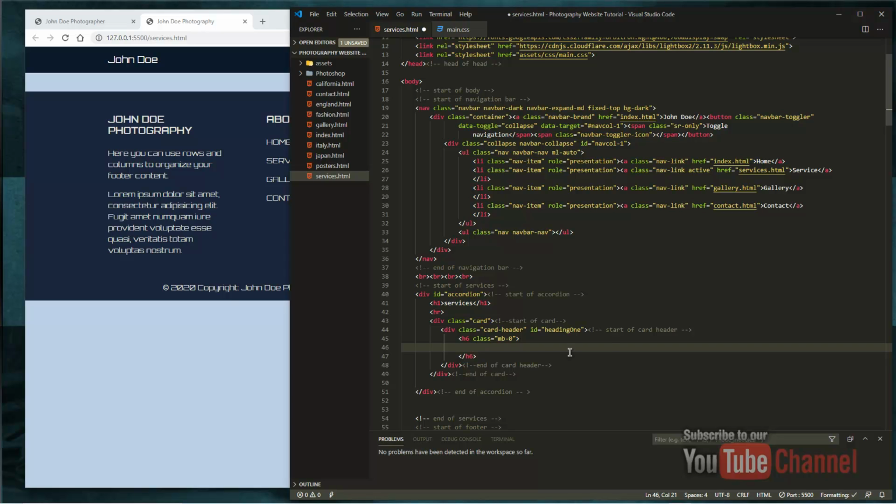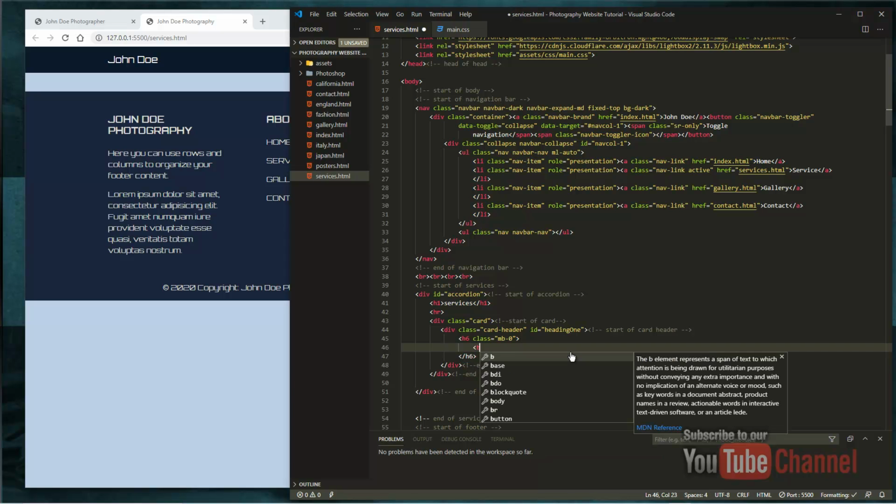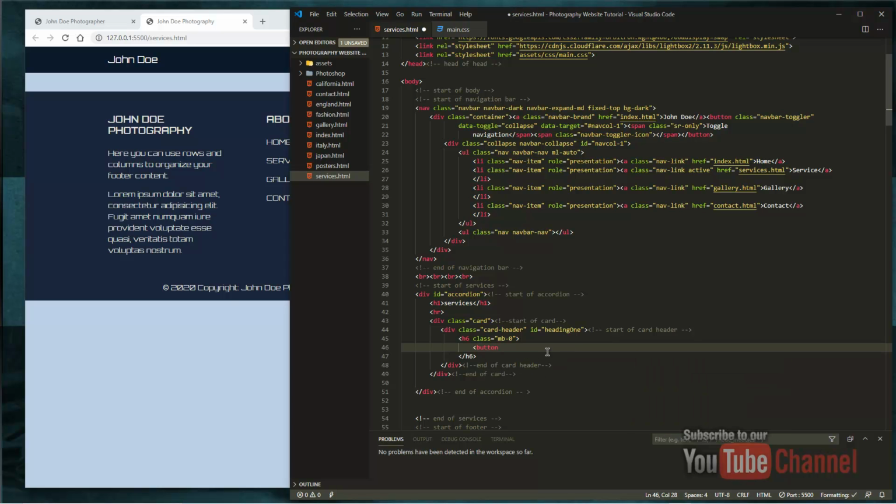Inside the H6 now, we are going to put in a button. And this button we're going to give a class of BTN, which stands for button, and btn-link.